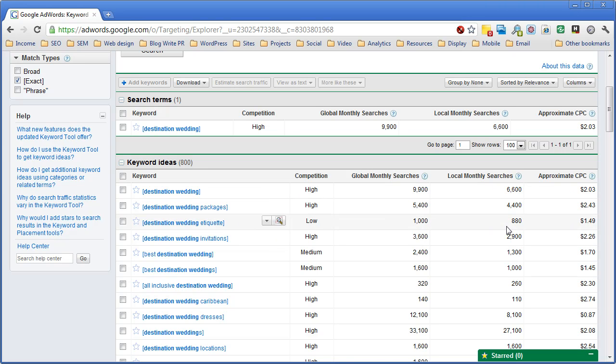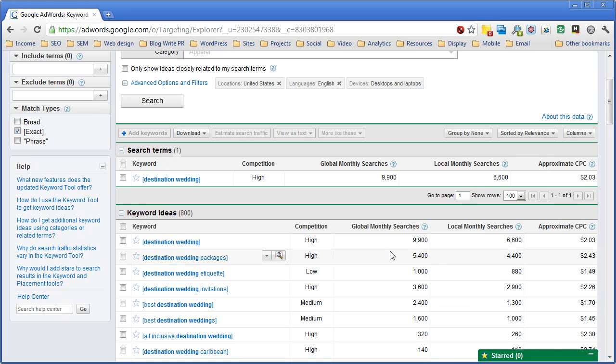with approximate search volumes. And again, this is an exact match search volume, so this means that there are at least 1,300 people searching for best destination wedding in the United States in any given month. Doesn't necessarily mean last month, doesn't necessarily mean that this number is accurate, could be off by a factor of two, but typically I find this is on the low end. Typically it's more than this, not always, but typically.